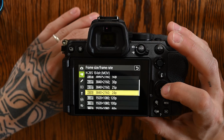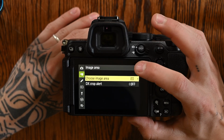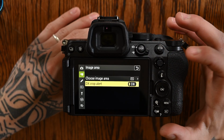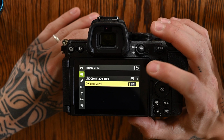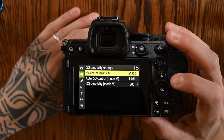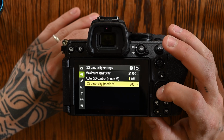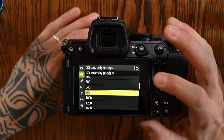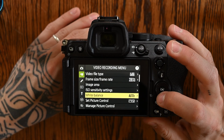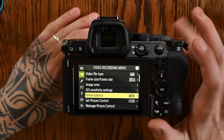Frame rate size, I shoot in 4K 24p. Image area, we're going to do the same thing we did before, keeping that in full. I do like to have the DX crop alert on, so I know if I've punched into my crop, which is very helpful. ISO sensitivity settings, maximum sensitivity is 51,200, and then the base is 800, and this is helpful if you are shooting in N-Log. White balance is the same as with photo, with a caveat. I do have a custom button set up to do auto white balance lock, which you'll see.